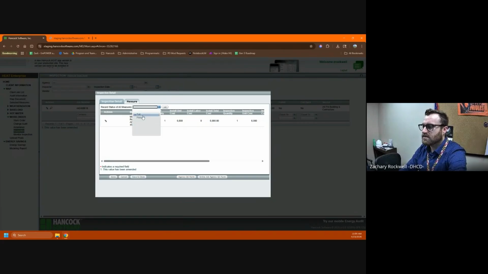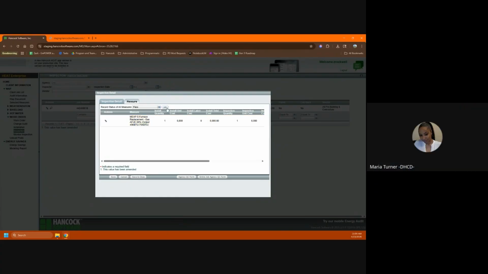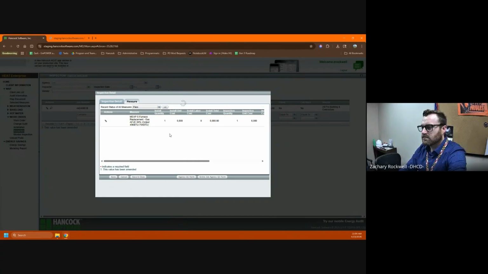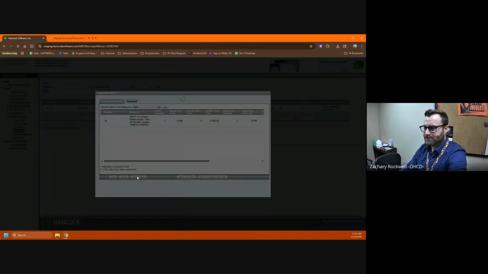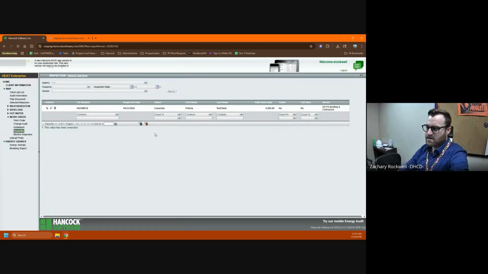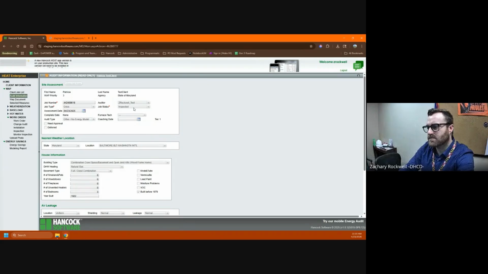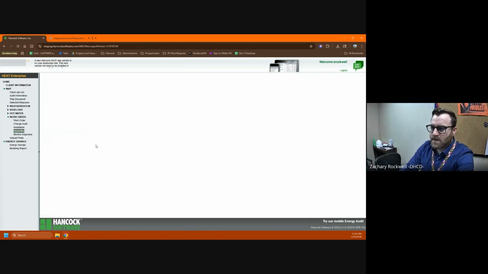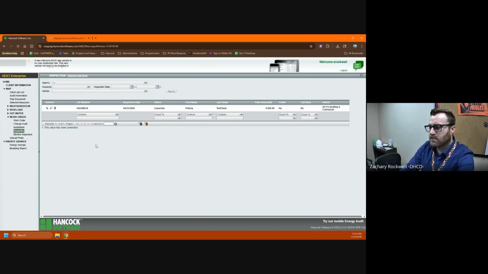Well, you have to set your inspector needs to set whatever measure as pass or fail. So for this one, we're just going to set it as pass for all measures. If you need to do specific measures, you can use the pencil to pass or fail specific measures. And then you would save and close. And that means it'll move to inspection status as inspection. So you'll see here, sent here, inspected. And so that completes kind of your end of everything.